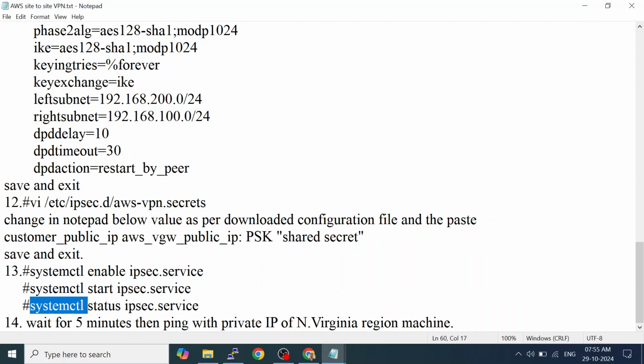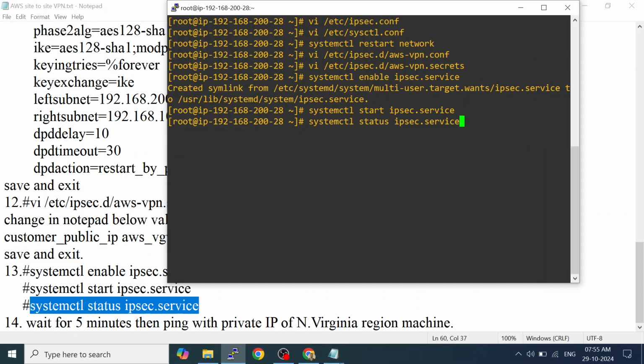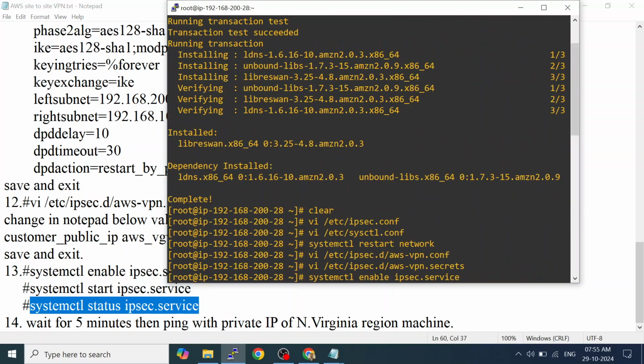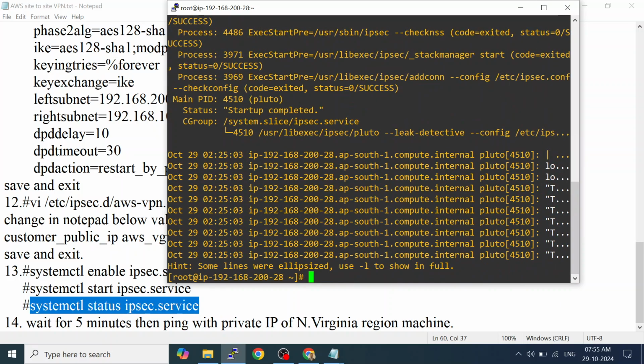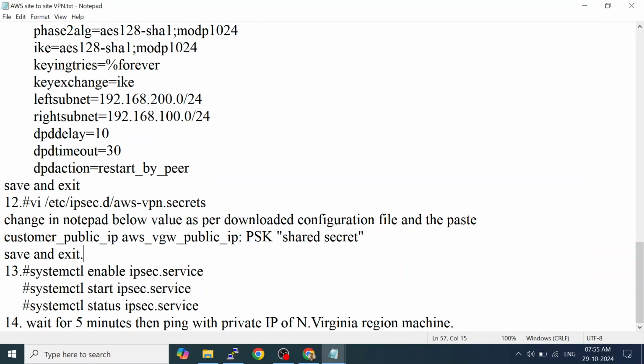And this is to check the status. And if you see, the service is active and so after this, the last line what I have mentioned, wait for 5 minutes.